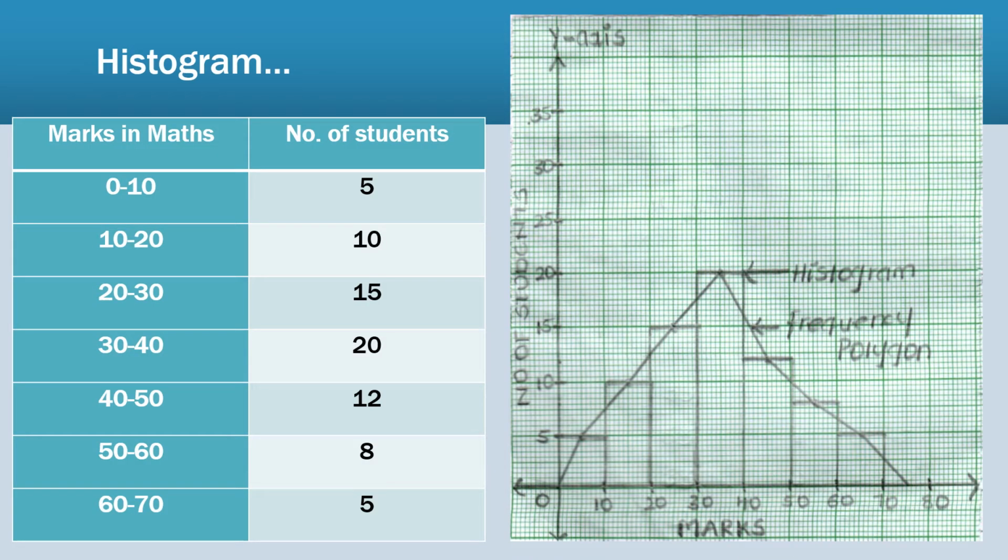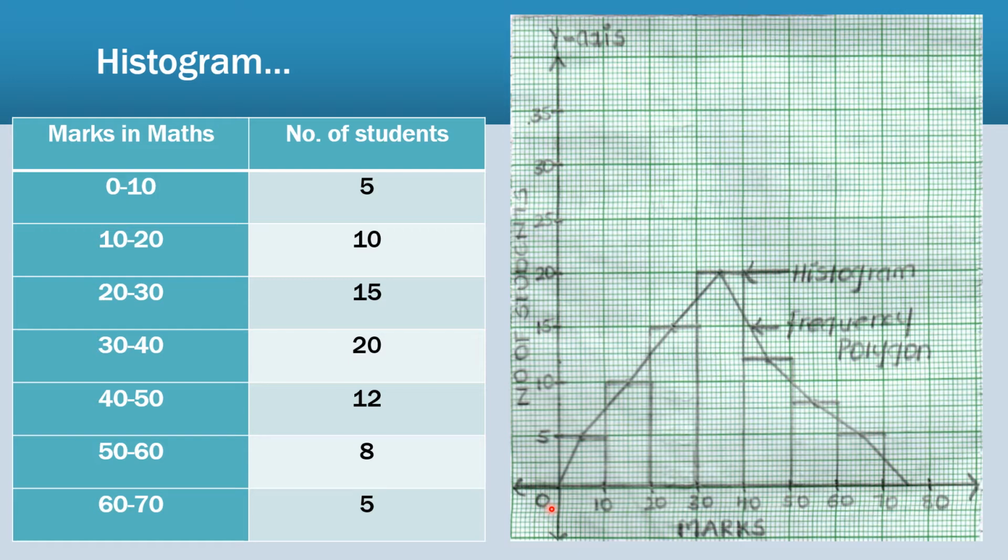All right, then we have here a frequency distribution showing the number of students obtaining marks in a particular class interval or group. So you have 5 students getting marks between 0 to 10, 10 students obtaining marks between 10 to 20, 15 students getting marks between 20 to 30, and so on. And we'd like to represent this with the help of a histogram. So we indicate the marks or the class intervals along the x-axis. And we indicate or show the frequencies, or the number of students in this case, on the y-axis.